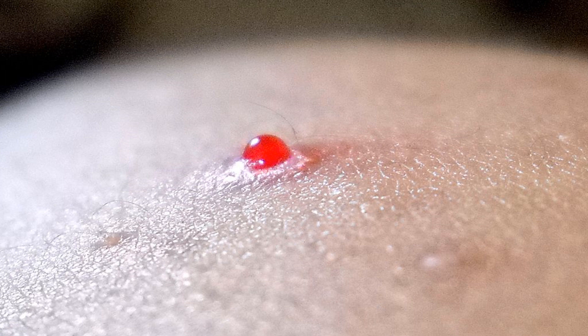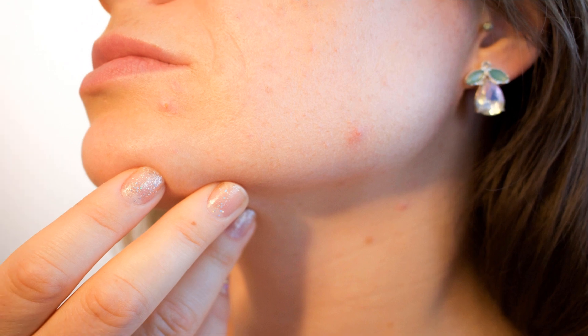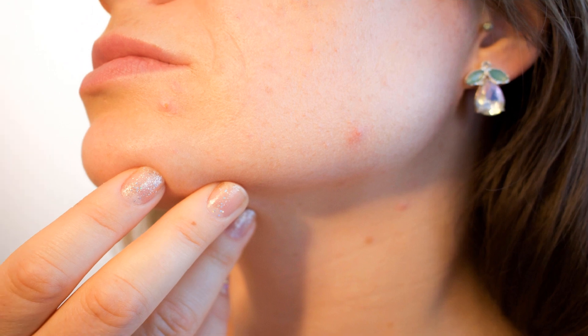Benefit 2: Helps fight antibiotic resistance. The push for taking advantage of lauric acid's natural pathogen-fighting abilities is especially relevant considering the growing risk of antibiotic resistance that we now face. Studies show that sources of lauric acid, including widely available and affordable coconut oil, should be used in the natural treatment of common fungal infections over standard antibiotics whenever possible, considering the emerging data on the rise of drug-resistant species.